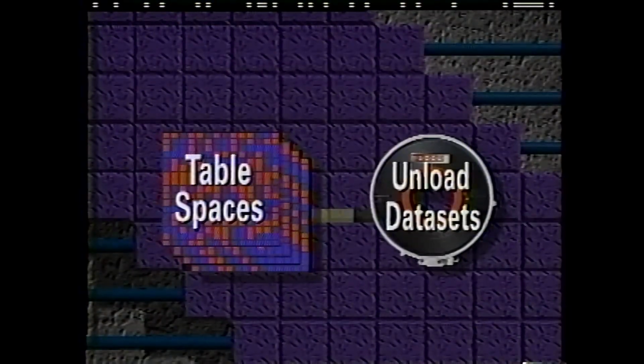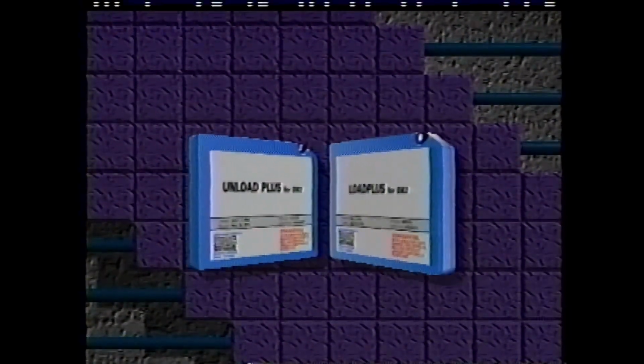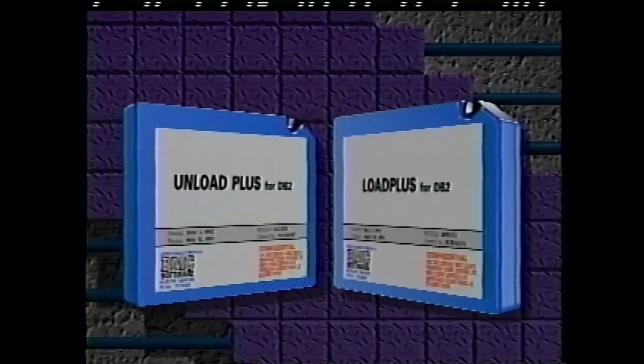The elapsed time for this procedure can be significantly improved through the use of BMC's high-speed utilities Unload Plus and Load Plus for DB2. These utilities increase the speed and reduce the number of steps required for the unload and load processes, which greatly enhances the performance of Change Manager.